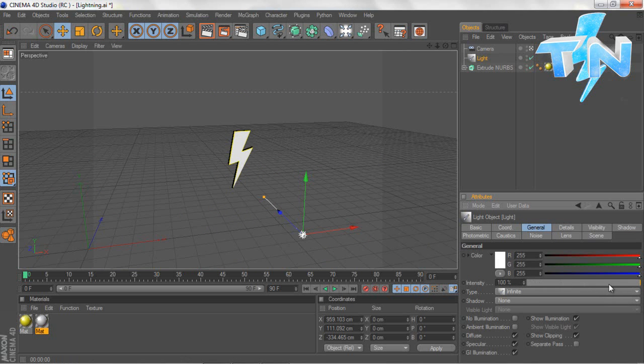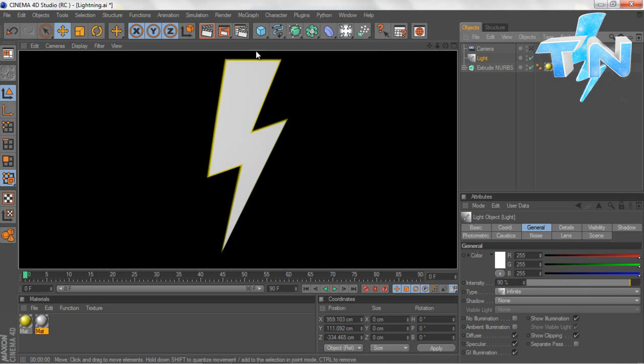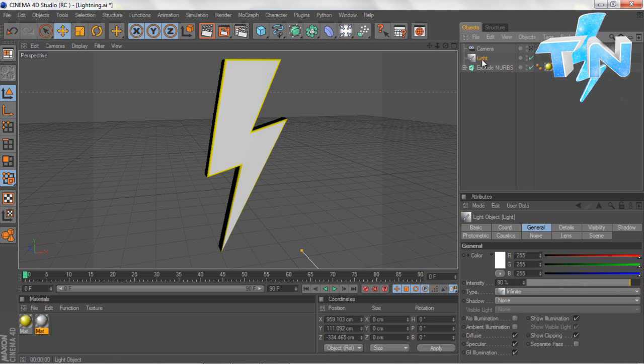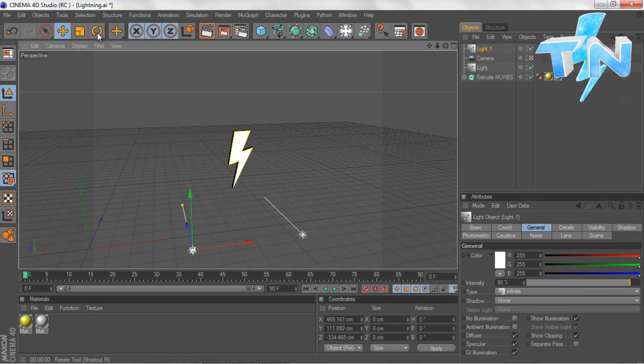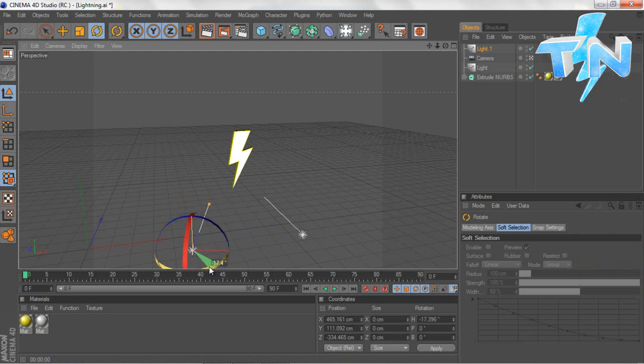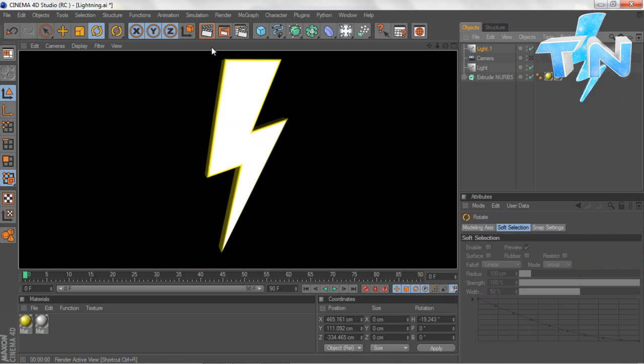Drop the intensity. It's about like 90. So we just snap back to our camera view again. And we do a preview render. You've got some nice light effects going on here. But I actually want another camera, so I'm going to copy and paste this. And then snap off my camera. And I'm going to copy and paste the light. I'm going to do this and change the angle, so you get some nice light effects on the side, and then snap back to the camera again and preview render. So now I've actually got a light along the side as well as on the top.